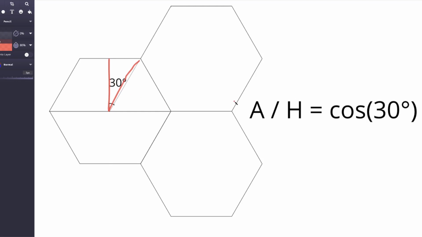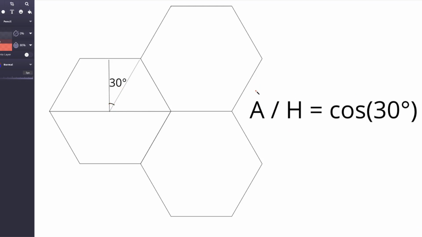And if you remember much from your basic trigonometry class, you'll remember that if you want to find the relationship between the adjacent side of an angle, which is going to be this, if we're using this 30-degree angle right here, we can take advantage of the fact that it has a constant relationship with the hypotenuse of that same triangle. And we know that the cosine of 30 degrees of this angle right here determines the ratio between the adjacent and the hypotenuse sides of this triangle.